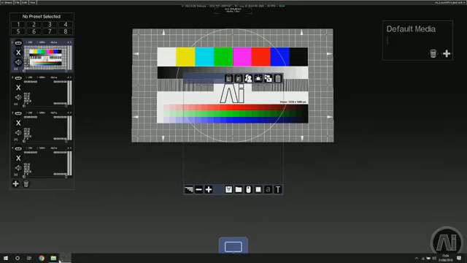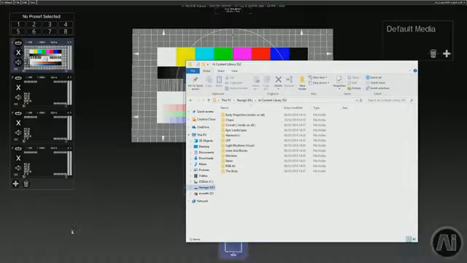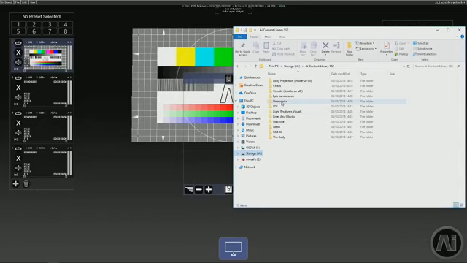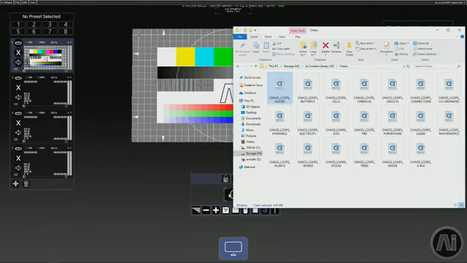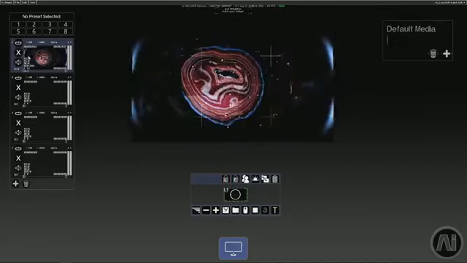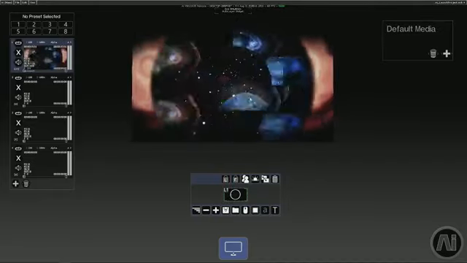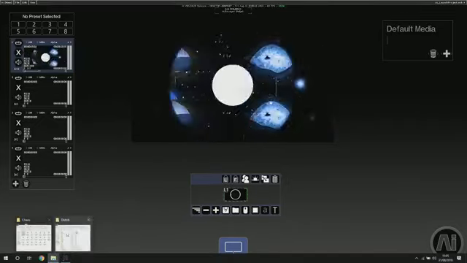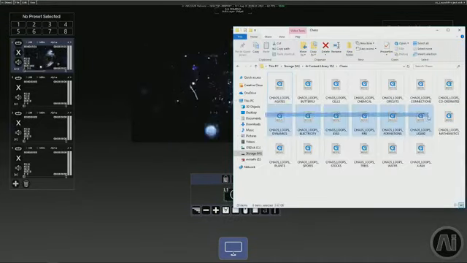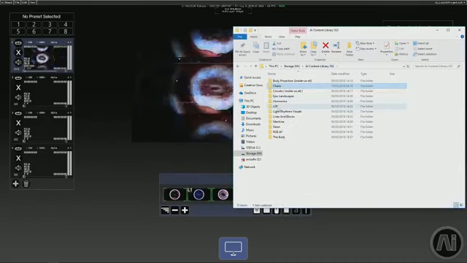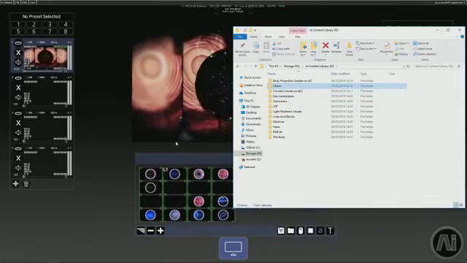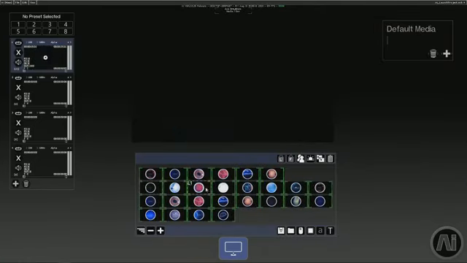So to add videos in, you can do a couple different things. One thing you can do is just drag and drop the individual videos. So if we go into the folder here, we can select a video file and just drag it into our bank there, and immediately you can see that we can go ahead and play that onto our screen in AI. You can also go in and multi-select a bunch of videos and drag them in, or entire folders. So there you go.